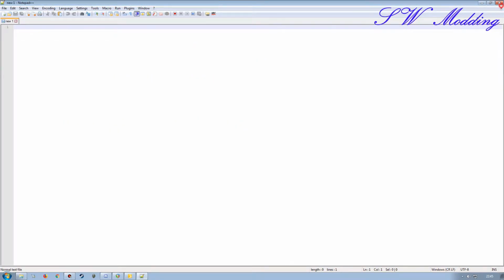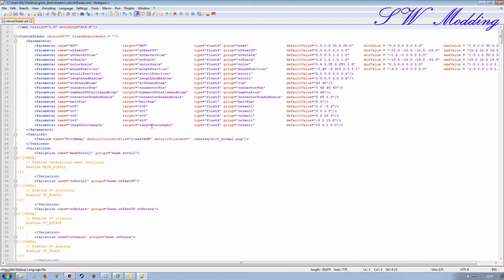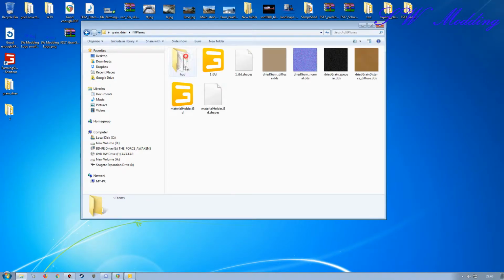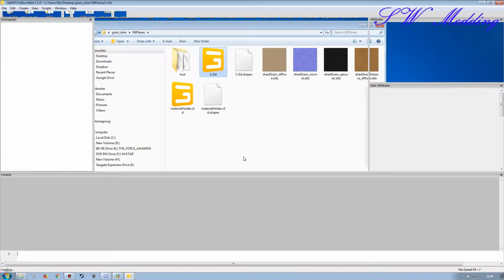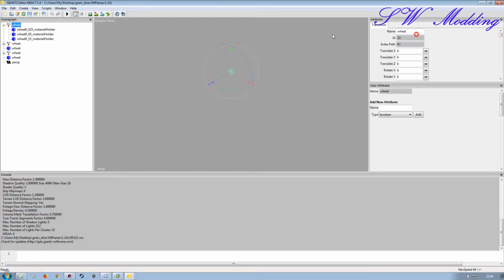That one's fine. And that one, not sure. That should be fine. Okay. So now if I check that again, then I should have no errors if I've done that right. There we go, fantastic. So all of these now are going to be changed over to the dried grain.